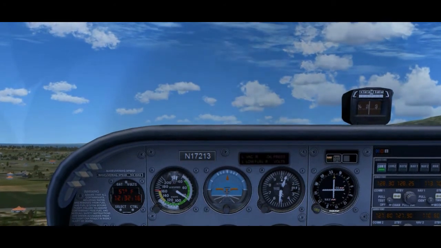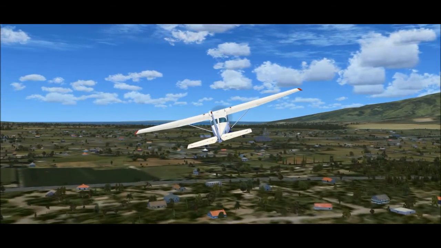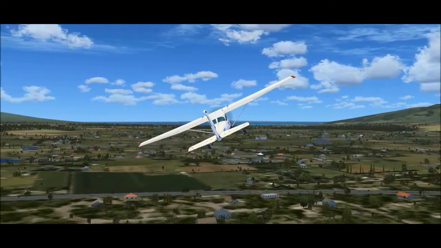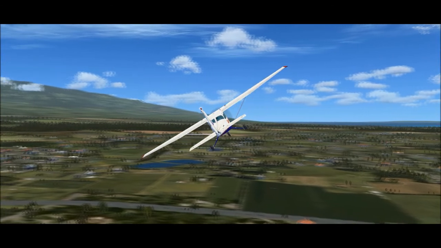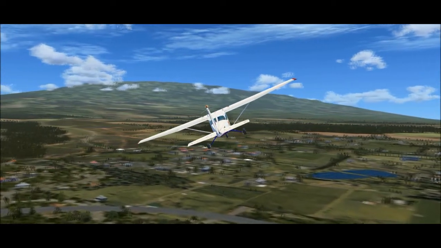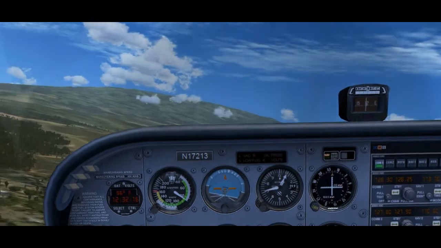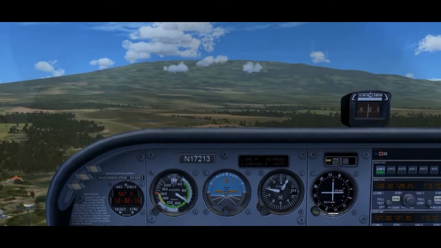As we approach 600 feet now, we need to be ready for our coordinated left-hand turn to the crosswind leg. When you subtract 90 from 200, which is our current heading, you find that our crosswind leg should be heading 110. Rolling out on crosswind now, we'll stay here for just a moment before we turn to our downwind leg.